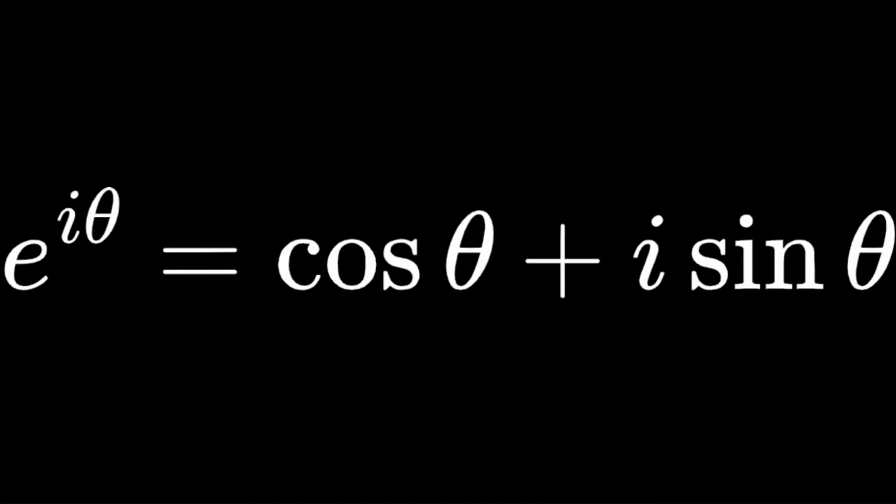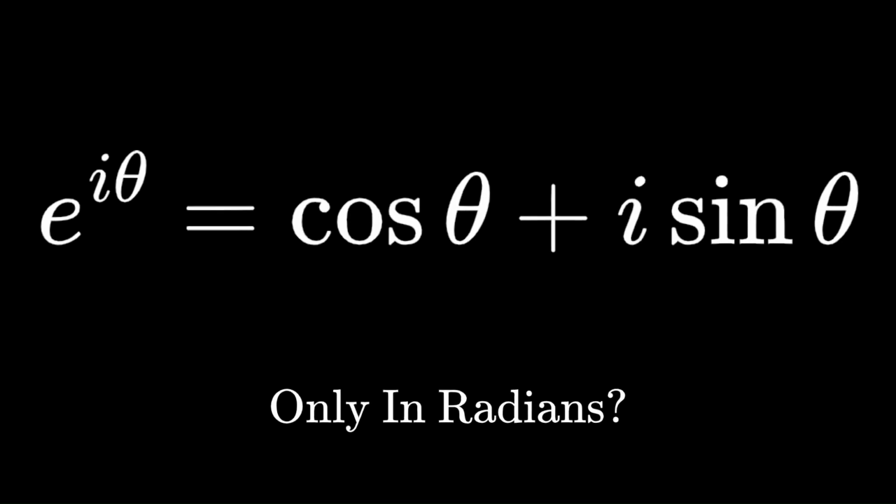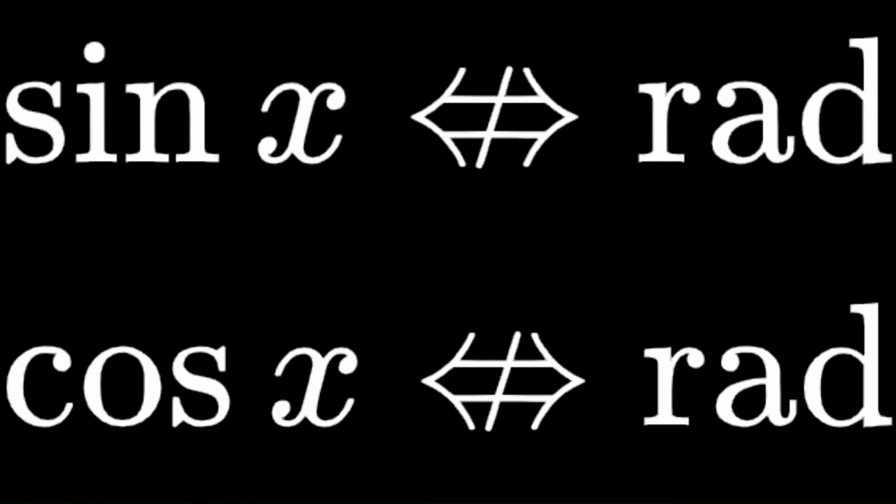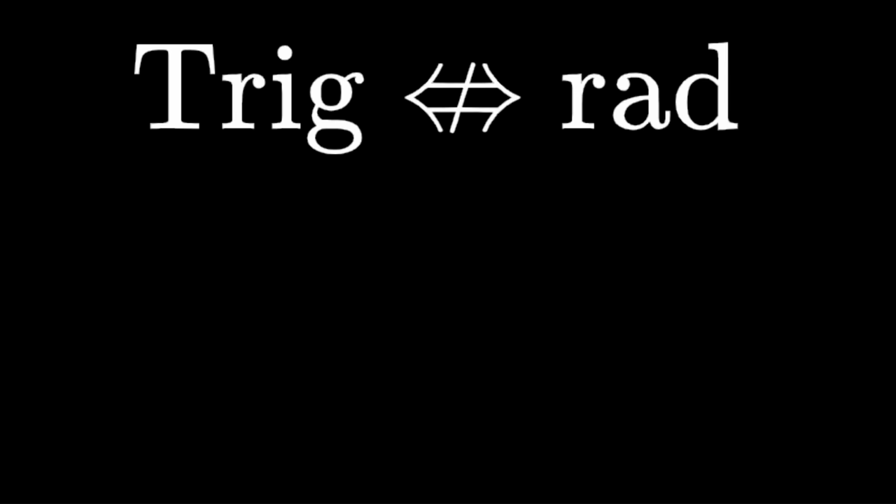So now that we have a firm grasp on why Euler's identity is true, that still doesn't answer the question of why it relies on radians. I mean, sure, there are trig functions, but those could have just as easily worked in degrees. It seems that the reason these trig functions rely on radians must have something to do with the Maclaurin series, because that's the only source of error that could introduce this dependence on radians.